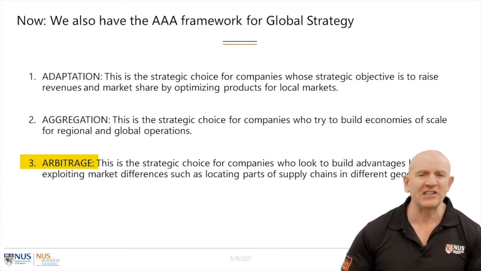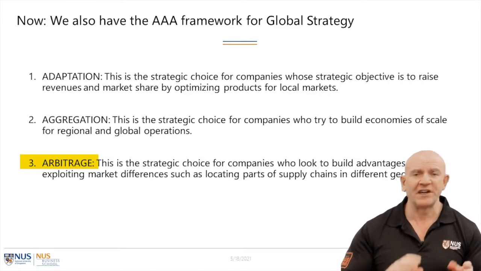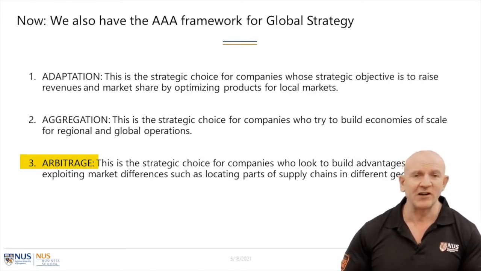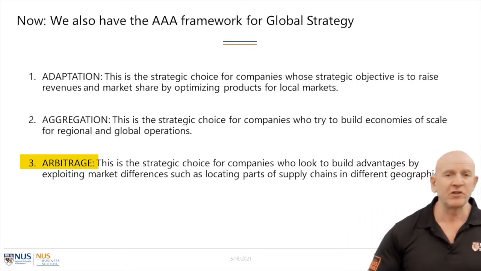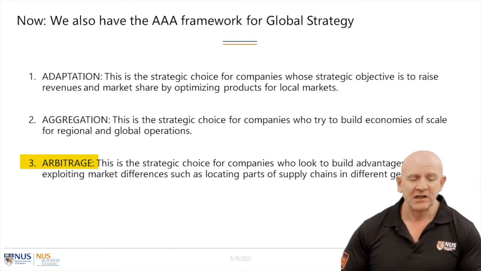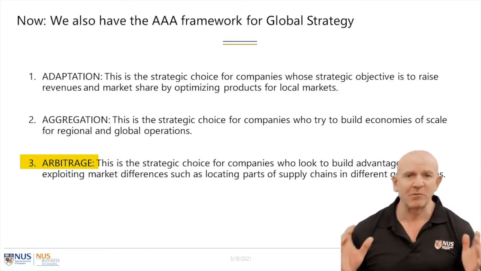The de-emphasized was perhaps okay in one day when we were thinking about the world across scale or as different product markets, flat or spiky. But we also have to think about the productive processes could be spiky as well. And to do this appropriately, we need to think about the arbitrage.